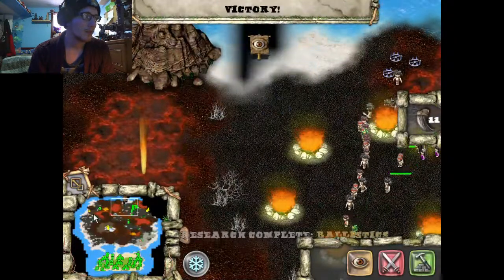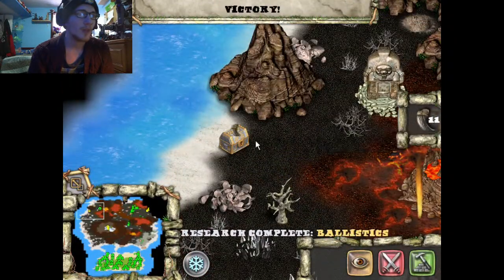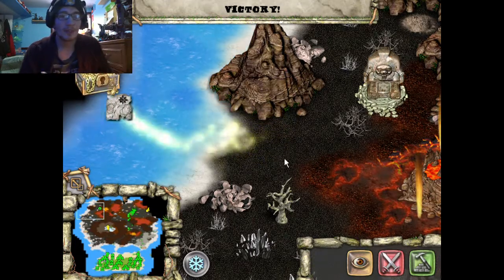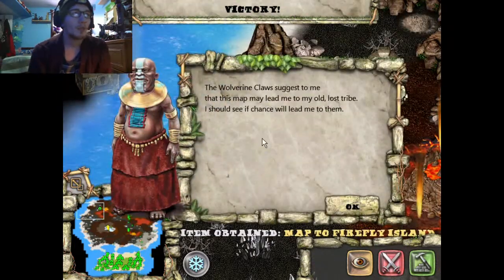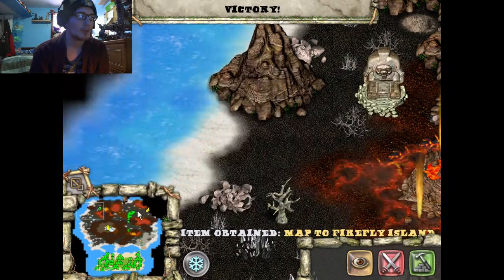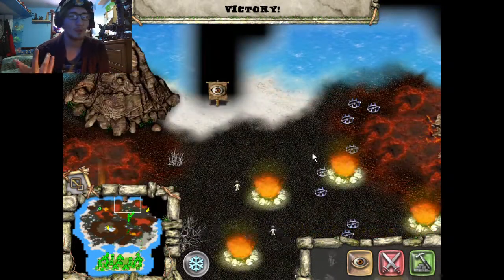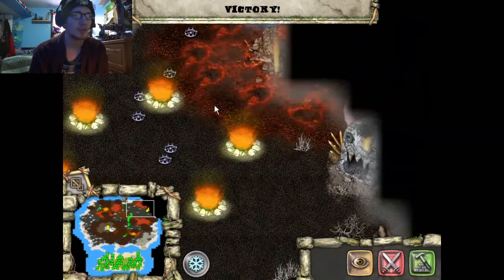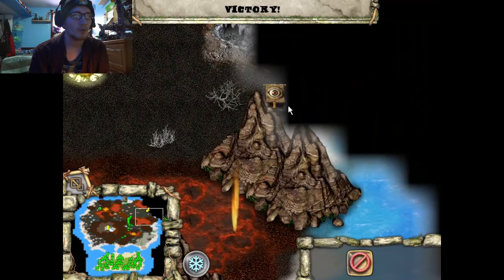So I'm gonna get my scouts to look around a little bit. We're gonna open this chest. And what do we find in there? We found a map! The Wolverine claws suggested me, blah, blah, blah. So yeah, he used to be the chief of the Wolverine tribe. I don't know if you guys remember that. When we met him, he said that he used to be the chief of the long-lost Wolverine tribe. So, we found Wolverine claws.